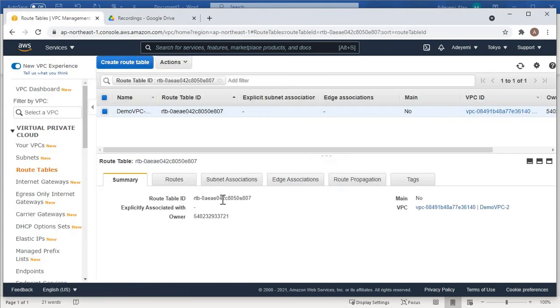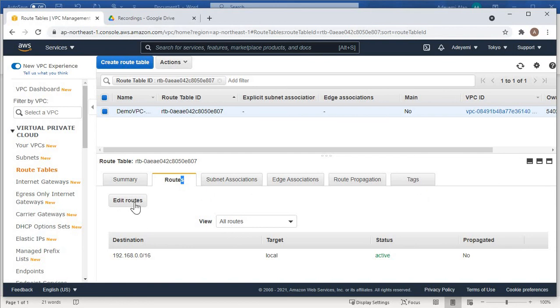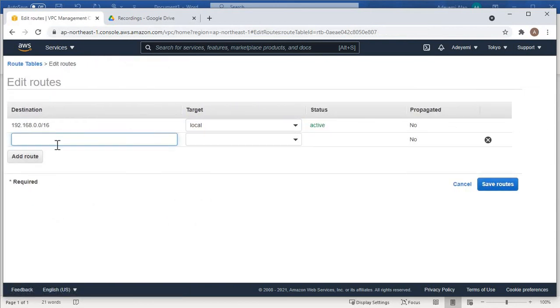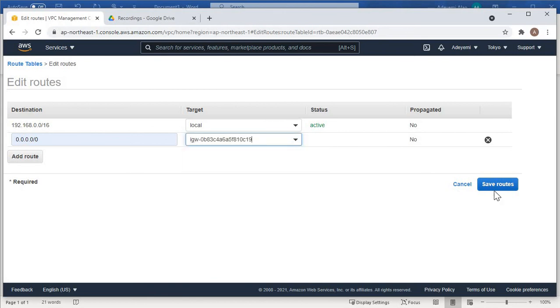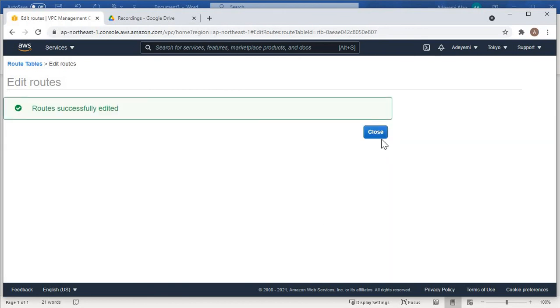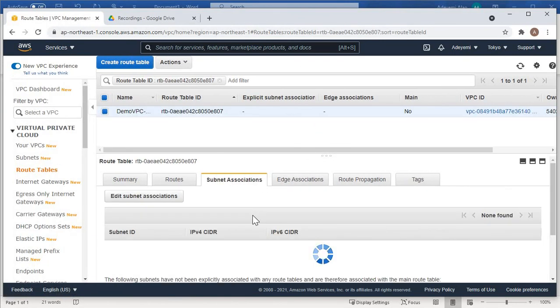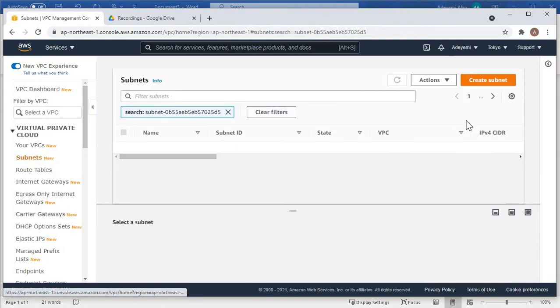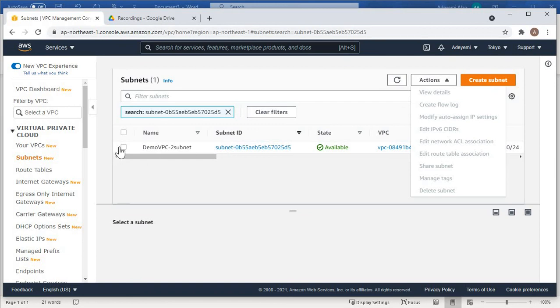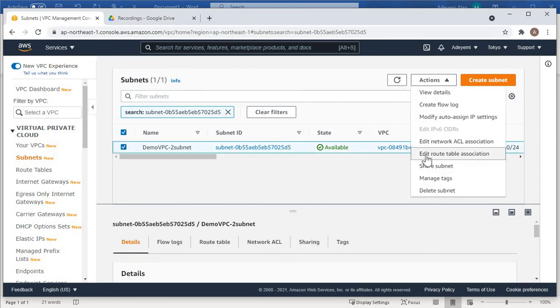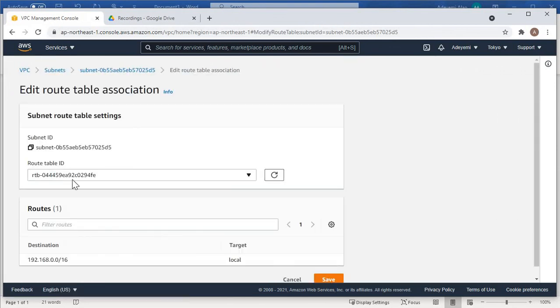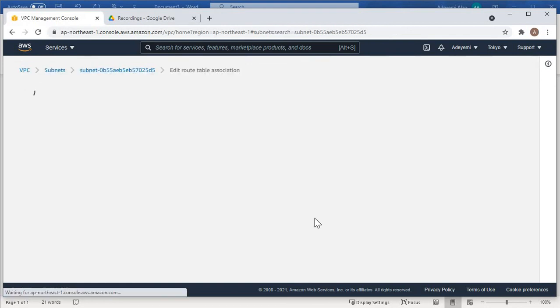Now let's go into this route table and edit routes, add route, anywhere, select internet gateway demo 2, save routes, close. Let's go to subnet association, select this subnet, attach and save.